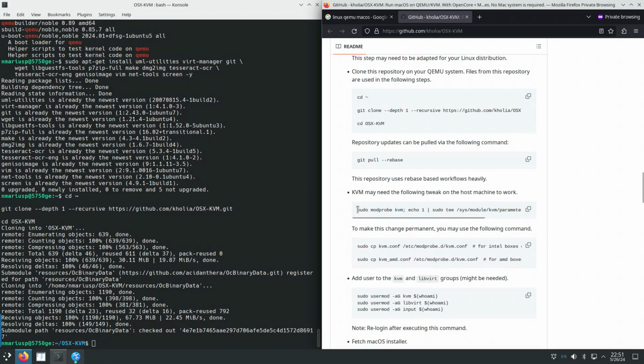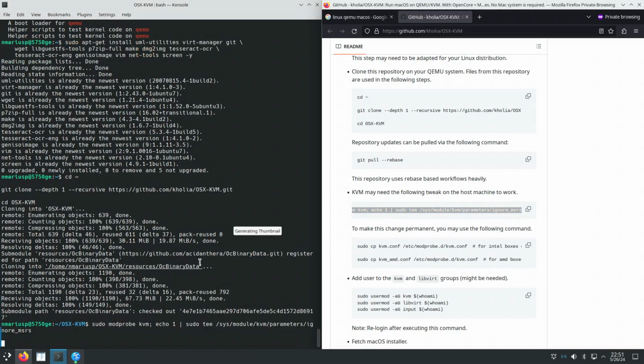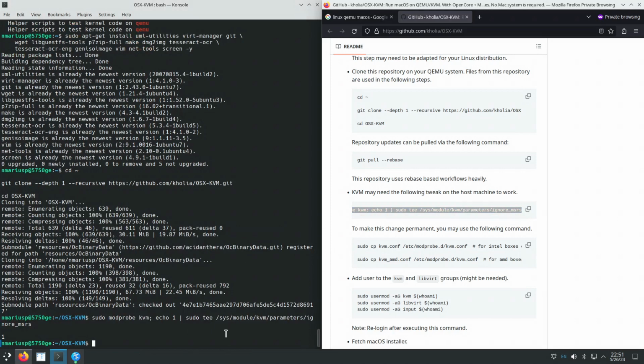First of all, we need to run this thing. What this does is, in /sys, which is the Linux sysfs, for the Linux kernel module KVM, it sets ignore_msrs, and we have applied this configuration just for this session.